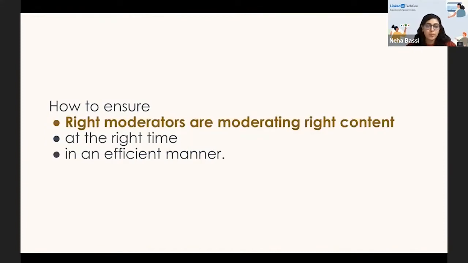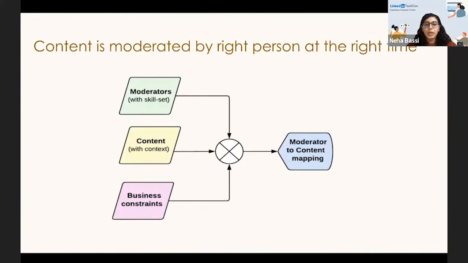Focus on the first problem statement. What are the inputs you can notice here? I can see moderators, content, with an adjective right here. That's true. On decoding a content moderation tool, the inputs that are available with us are moderators having their own expertise available in the form of skill set, the content that needs to be moderated having its own individual nuances in the form of context, and the adjective, it can be represented as business constraints here.